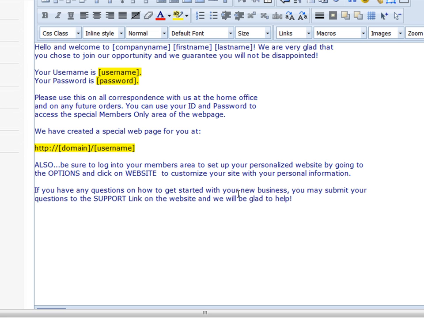So all of these emails can be edited and tweaked, just be real careful. Anything in square brackets is a macro. If you change anything to do with that macro, it will no longer function as a macro, and you could have some unexpected results. Keep in mind that if we've taken the time to put the macros in, and you go in there and go, wow, we don't think we need that, chances are you're making a mistake. They're probably there for a reason, because this thing is supposed to give that information to those people. So just be careful when you're editing that you don't blow away any of the core information. You know, edit around it, but definitely important that you guys go through this whole email engine and have a little think and tweak stuff to make it fit your concept, especially with what you're doing.